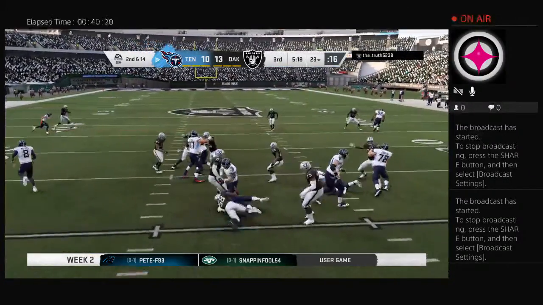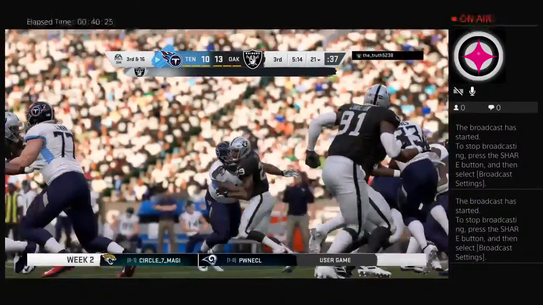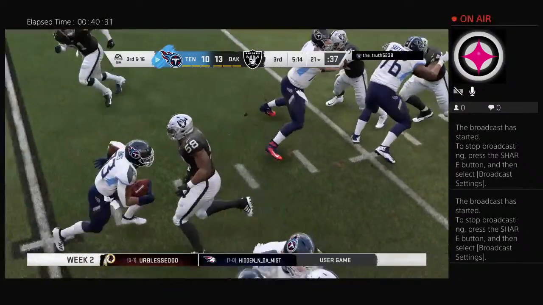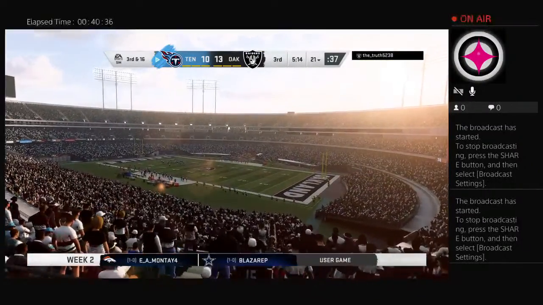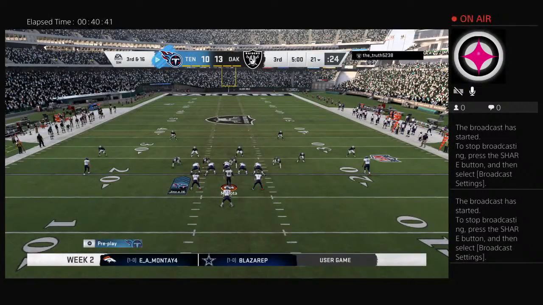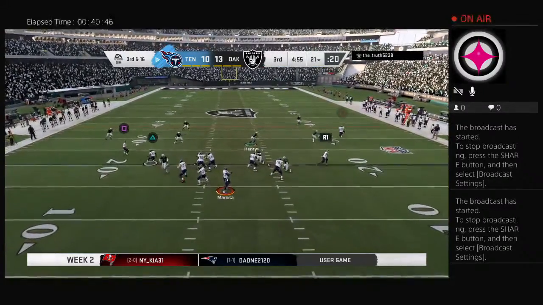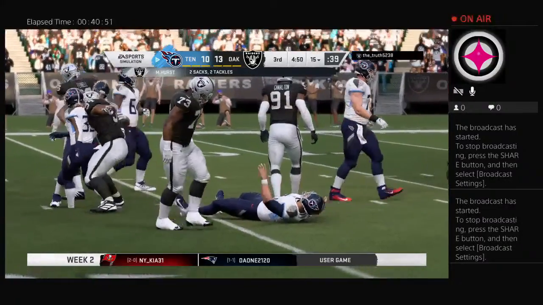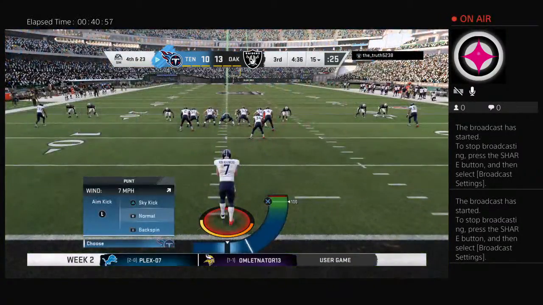Out of the pistol to give to Jones. And he is met quickly in the backfield. Down he goes, folded like a lawn chair. This will be a 2-yard loss on the play. And they're going to face an uphill battle here on 3rd and long. From the shotgun, it's Mariota. Nowhere to escape, and he goes down. Maurice Hurst picks up his 2nd sack of the afternoon.